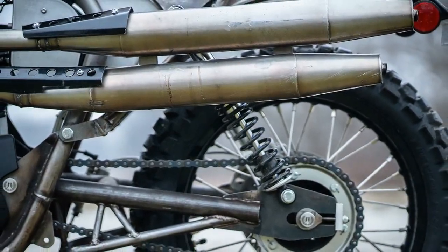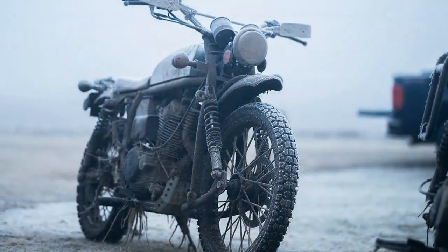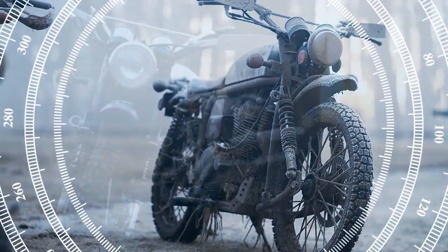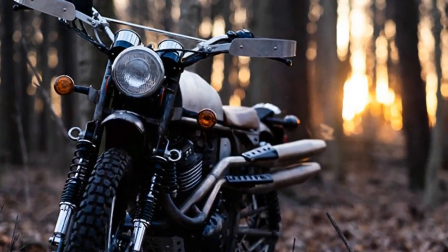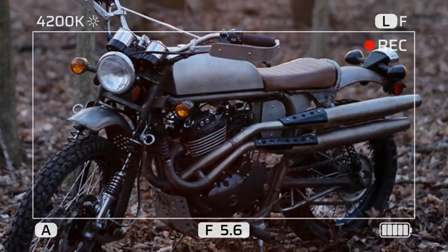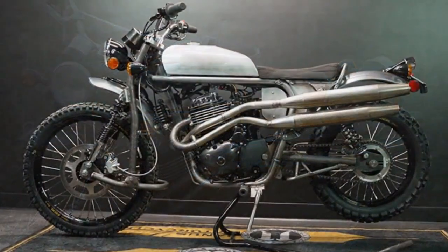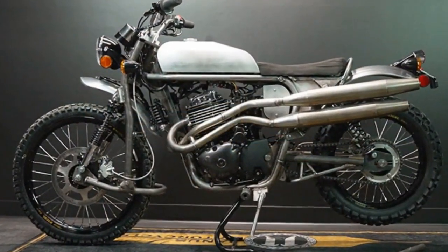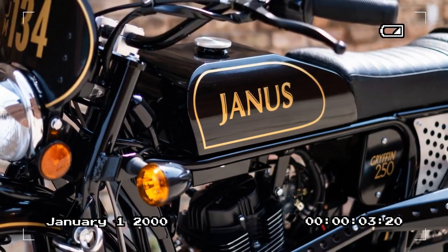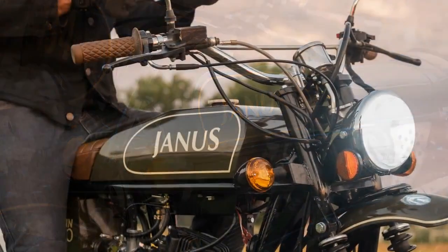Following Janus' standard procedures, the frame, swing arm, and leading link front fork are meticulously designed and crafted by the company and their network of artisans. Unlike the usual sight of these components being painted or powder-coated, this prototype provides a rare glimpse into the unadulterated craftsmanship behind them. Embodying a nostalgic charm reminiscent of classic scramblers from the 50s and 60s, the Griffin design showcases a handmade fuel tank and solo seat atop the chassis, accentuated by a distinctive kicked-up tail loop at the rear, with hand-formed beaded fenders and lighting that pays homage to authentic OEM aesthetics of bygone eras.